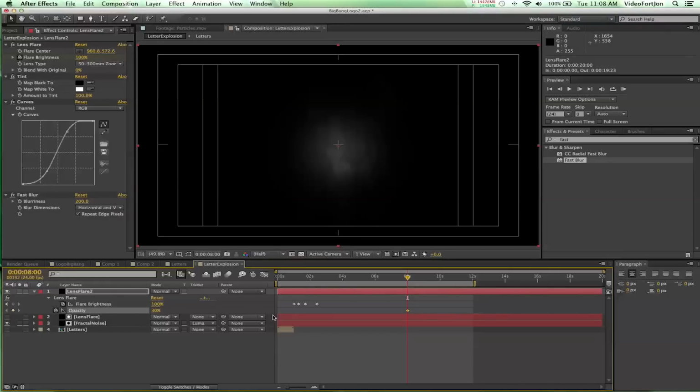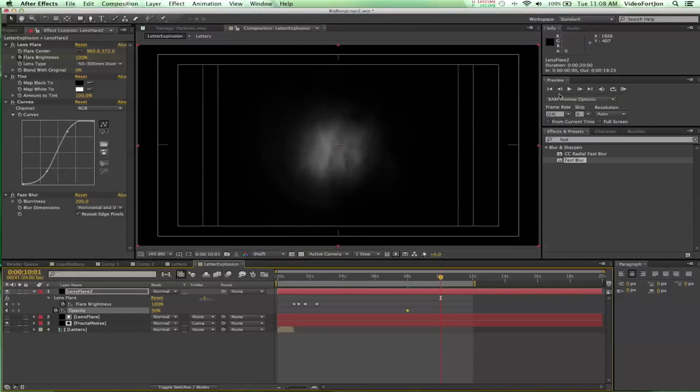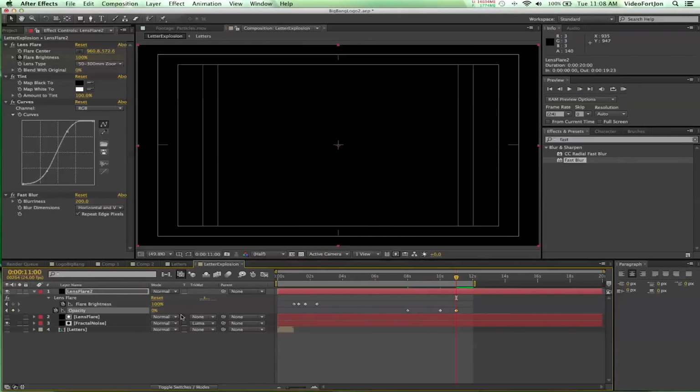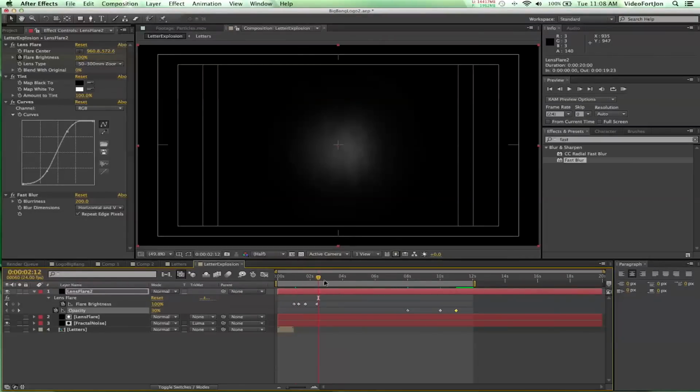Then we'll go forward to 10 seconds. Just move back 1. And we're going to increase this to 55. And then we'll go to 11 seconds and decrease this to 0. We'll fade off. So now we've got some nice animation set up for that lens flare.